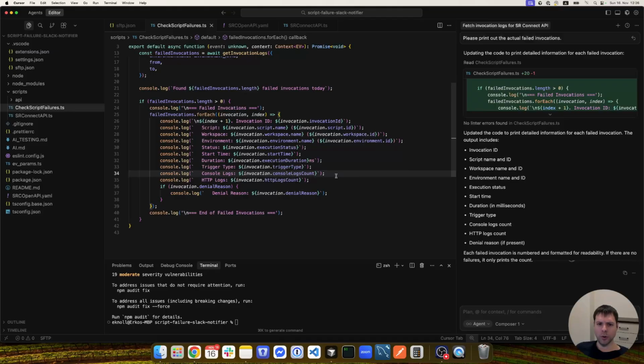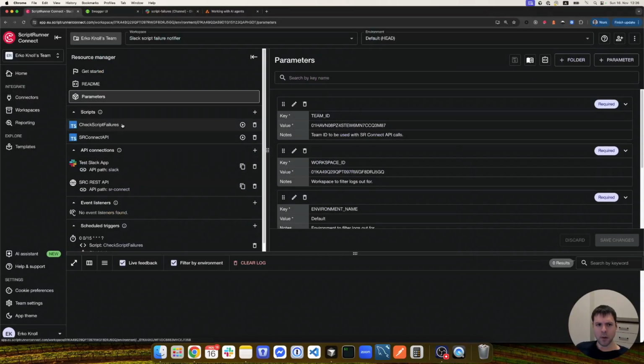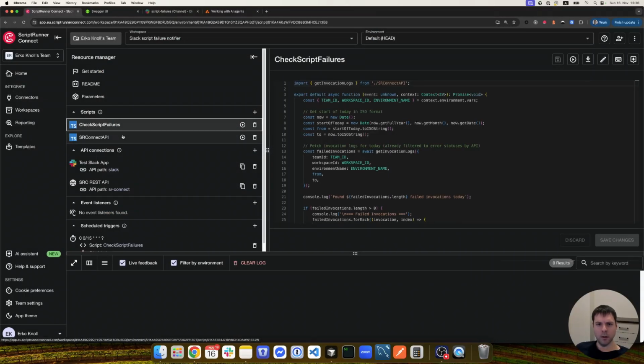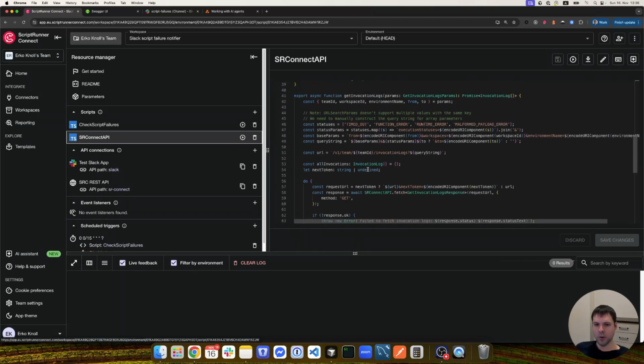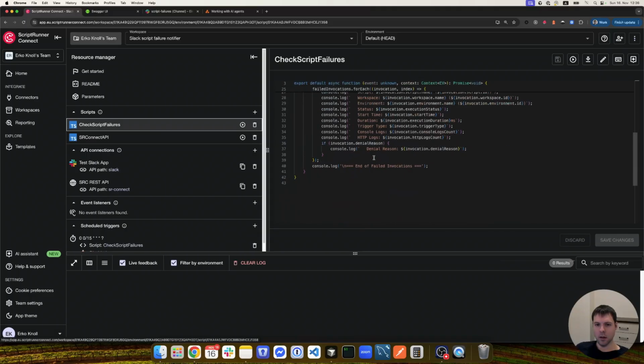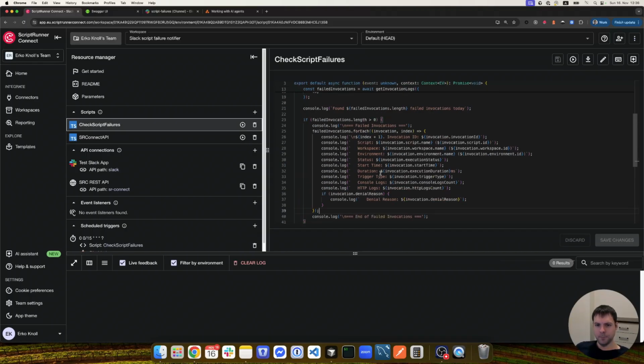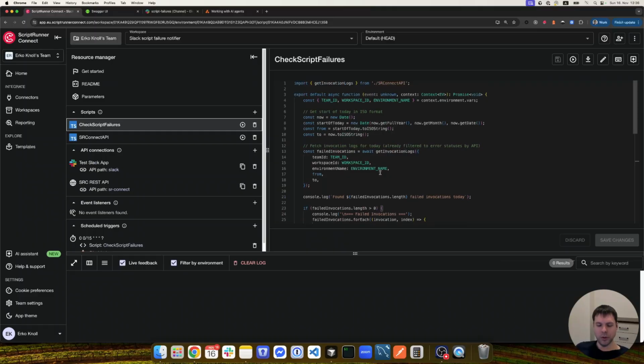So when you use a cursor and the AI together, you don't have to save the scripts manually, and they are automatically saved, and we can already see that the code that the AI developed for us locally is here also.